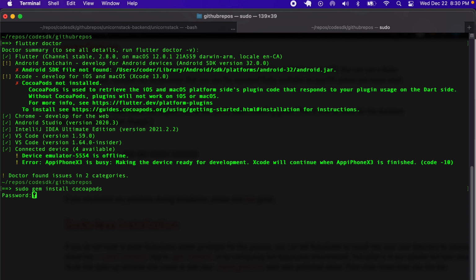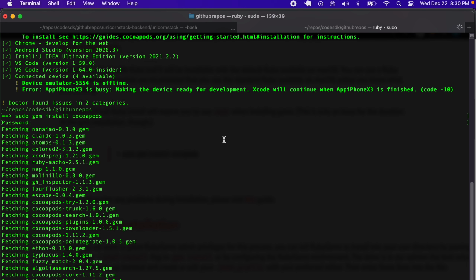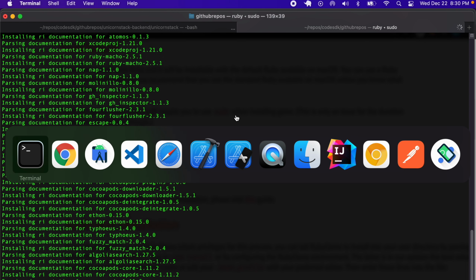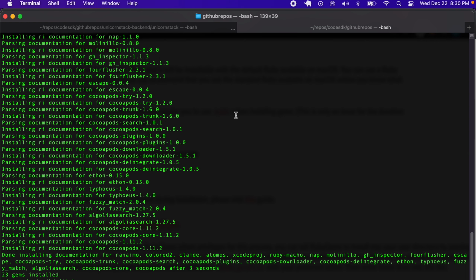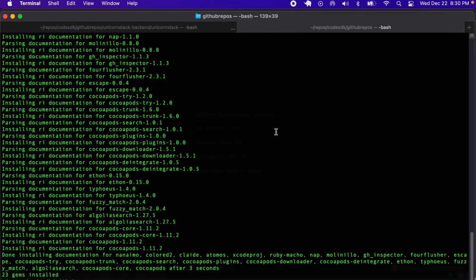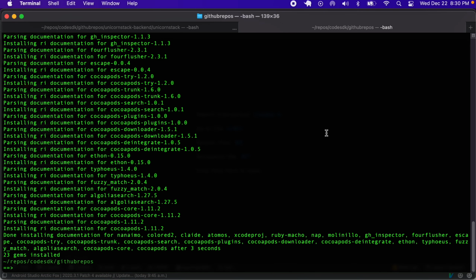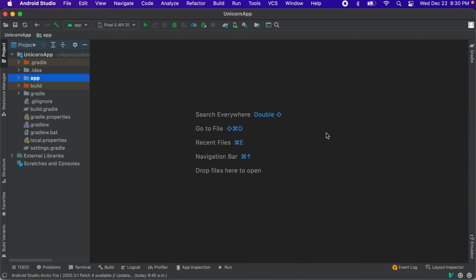And let's do that. So once that's running, it says it's installed, and we can go ahead and check the output on our Android Studio.